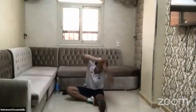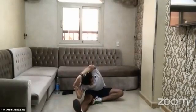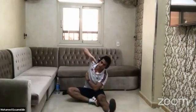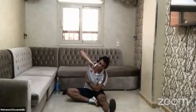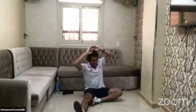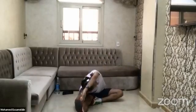Now we're going to alternate having one leg extended and one leg bent. We're going to raise our arms upwards and reach back as far as you can to the foot and then go back up and then switch legs. The leg that was extended, you bend it and now you extend the bent one. And go ahead. Feel the reach of the muscle and the extension of the muscle of the back of your waist, of your back, of your trunk. So reach as far as you can to feel your core muscle stretching.